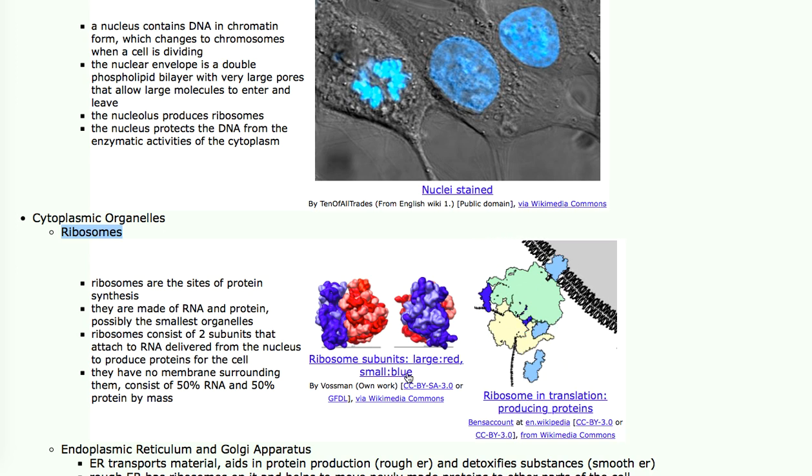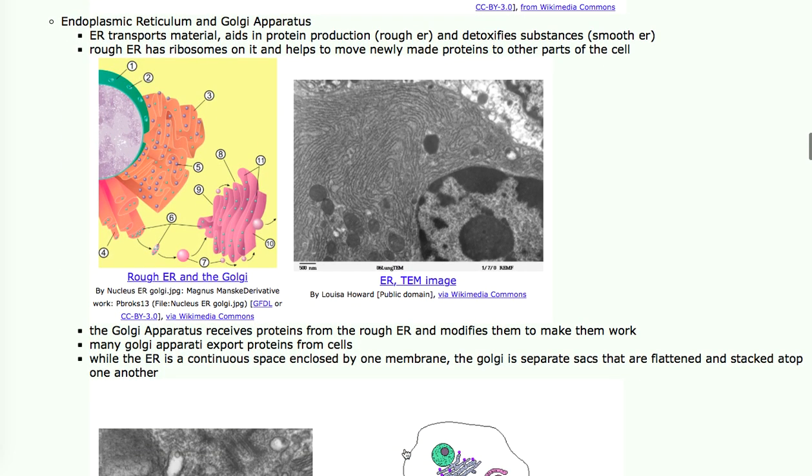So ribosomes are your protein factories, and every cell's got hundreds of them, because every cell is busy making proteins all the time. Now, the next organelles are the ER, or the endoplasmic reticulum, and the Golgi apparatus. And these two kind of work together. The ER is this orange membrane stuff here, and it's these wavy lines here. Basically, if you took a big old garbage bag and you wadded it all up into a really tight wad in your hand, crumpling it, you'd have yourself a good analogy for endoplasmic reticulum.